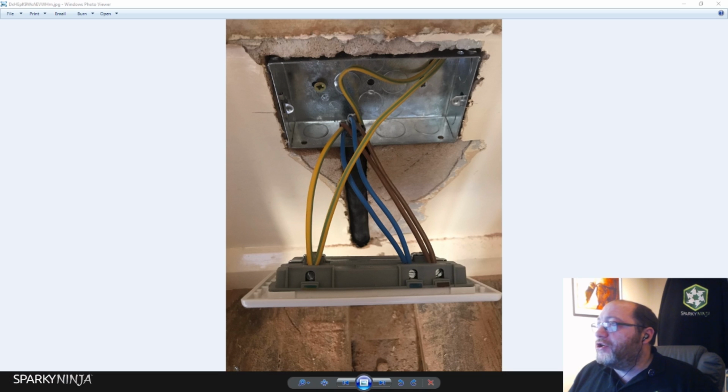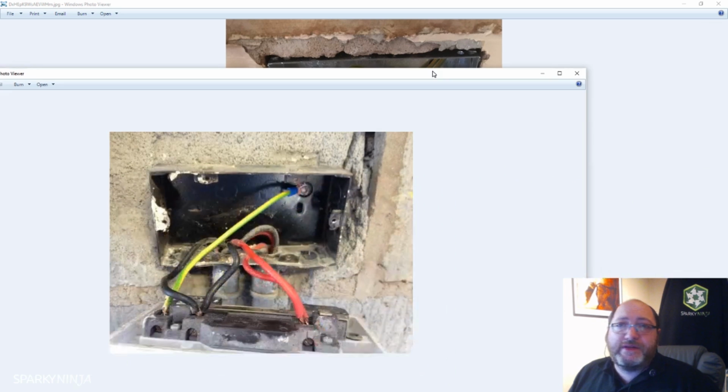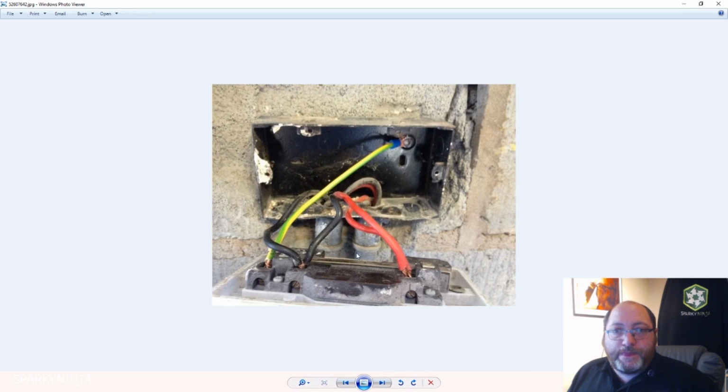I do have a very old picture of such a scenario here. It's a rubbish picture, but this is the point. So it's a back box, obviously not flush, but let's assume it's a flush wiring system. You can see the steel conduits here, and you can see that in the conduits is just the live conductors. So what's happened is the earth is coming up and going on in the back box. This is the earthing going up and going in, moving on to the next point. But this then is the way to bring the earth forward. So it's not, in my view, about taking the earth back to the back box. It's about bringing the earth forward to the accessory.